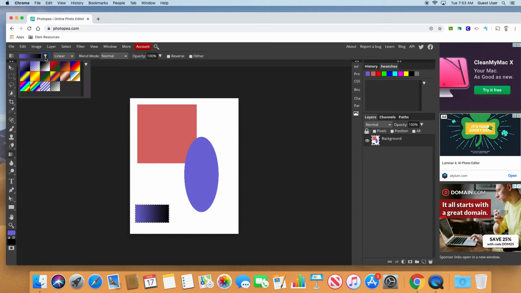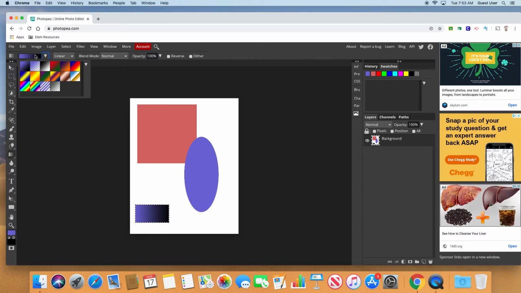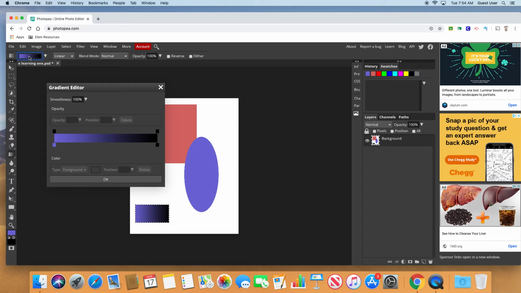So up here you have lots of default gradients, and something that I have not shown this class, I'm not sure if the advanced class knows, is how to make your own custom gradient. So when you make your own custom gradient, you're going to click not on this arrow, not on this arrow, but right on the color bar here, and you click on it, and now you can, just by clicking underneath it, add points.